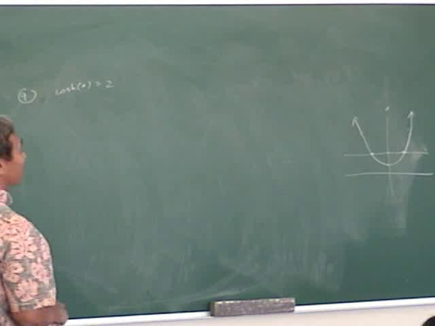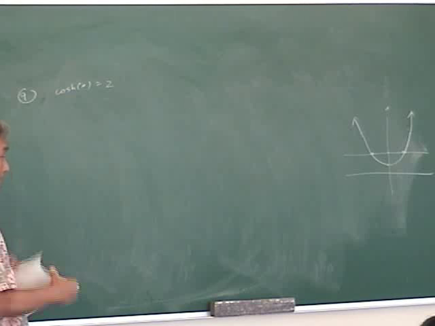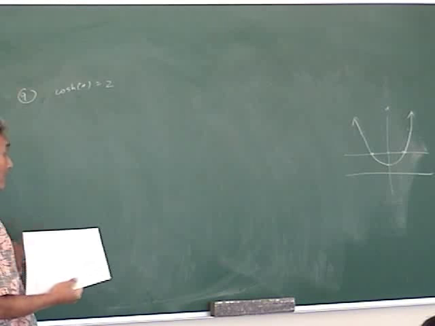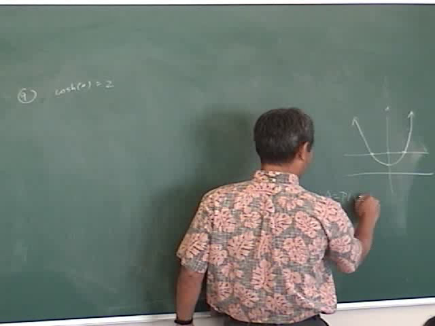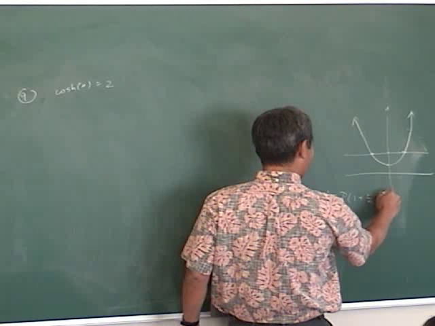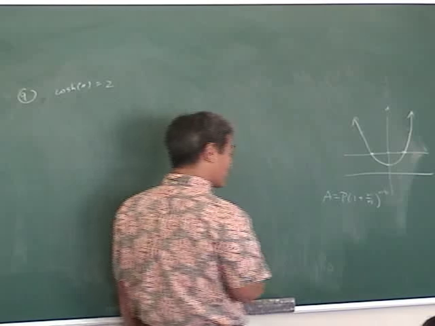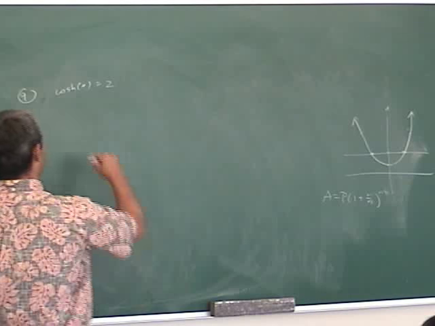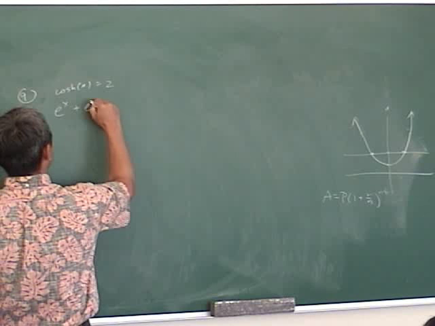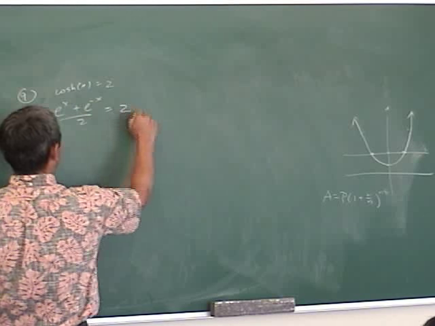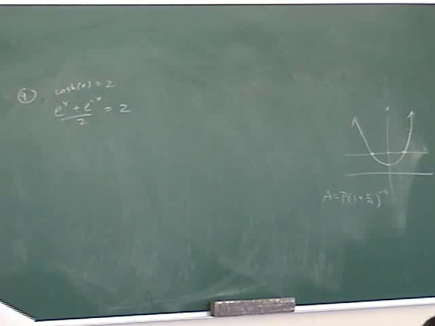Okay, now hyperbolic cosine on the test, you don't have to memorize all the formulas. Like on the test, like this one, you don't have to memorize this. I will give it to you. Hyperbolic cosine and sine, you don't have to memorize. I'm going to tell you. Hyperbolic cosine is e to the x plus e to the negative x over 2. Okay, I'll tell you that. So basically, you've got to solve this equation.